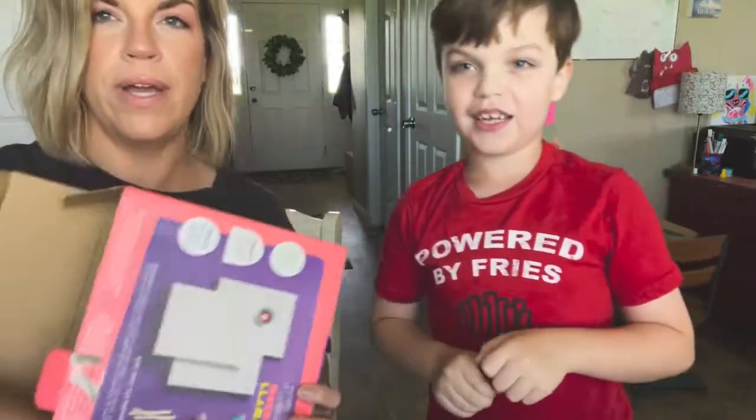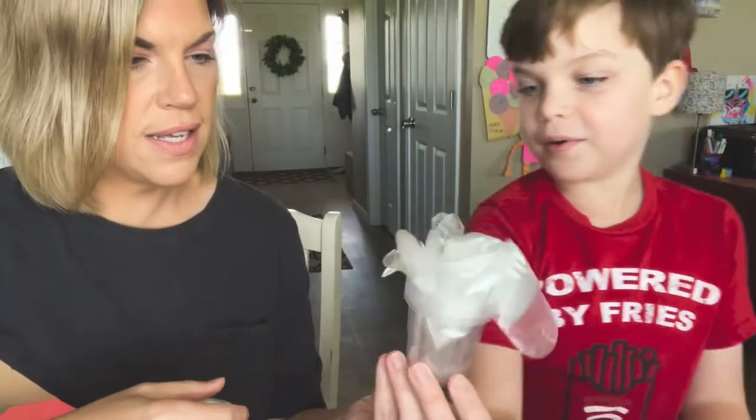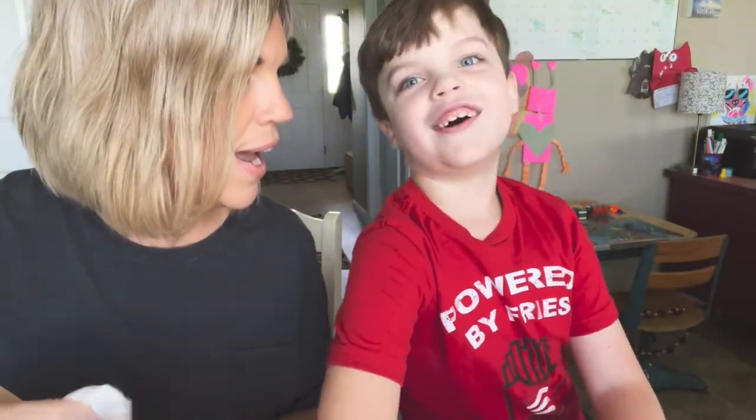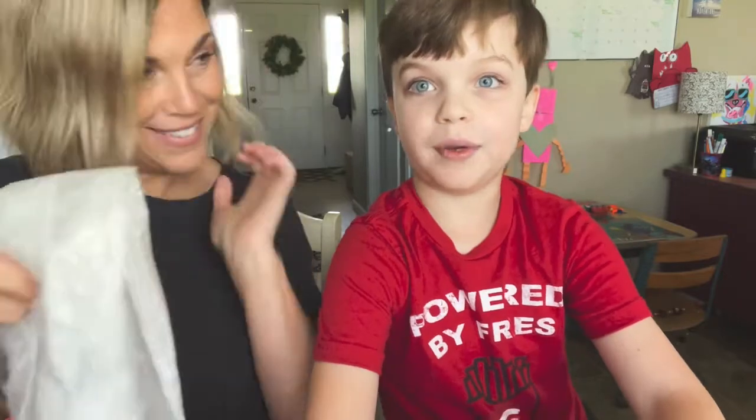Did we empty it? Oh, we got one more thing here. What is this? Cups. And gloves. Oh my gosh. I wonder if we probably should have set this up outside. And a drop cloth, which tells me things are about to get really messy.